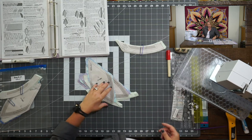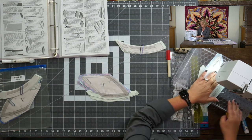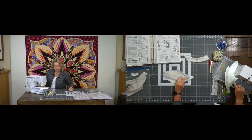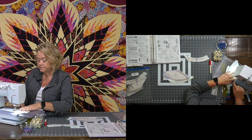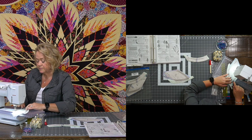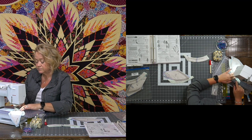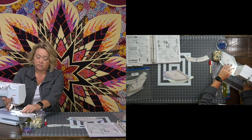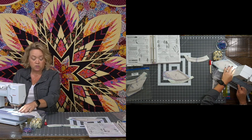All right. So I've changed my stitch length. And now I'm going to be stitching on basting line stitch 3. Again, that's not the third basting stitch. It's just the third stitch line, which happens to be a baste. Now we're going to follow that all the way to the end. The other one we stopped here, this continues all the way to the end.